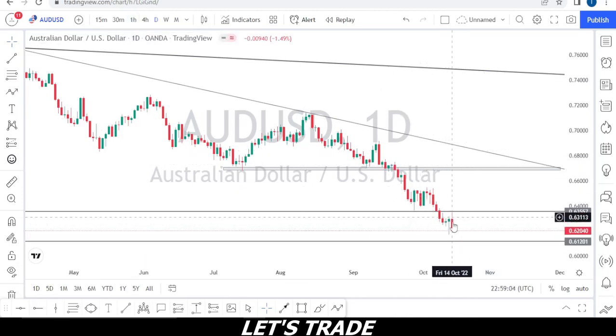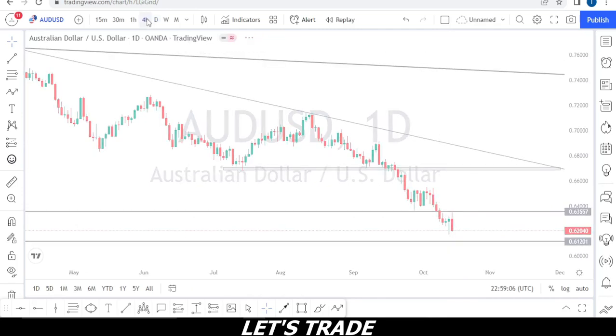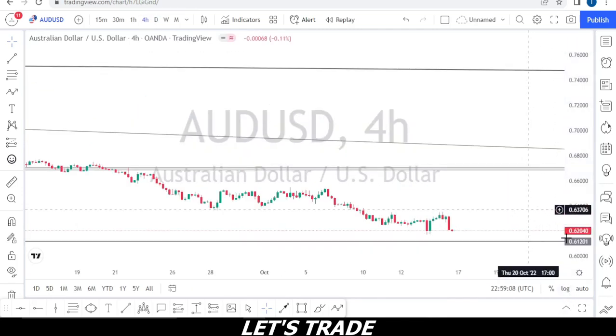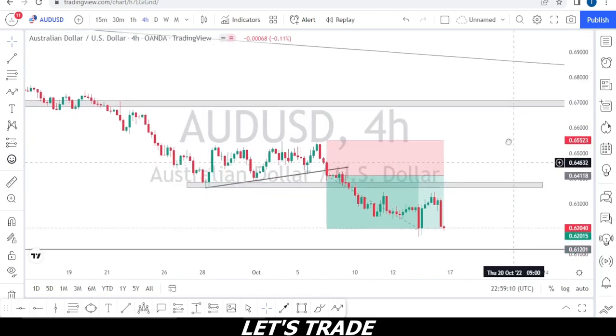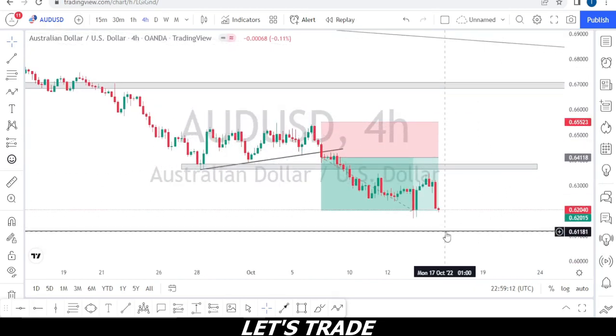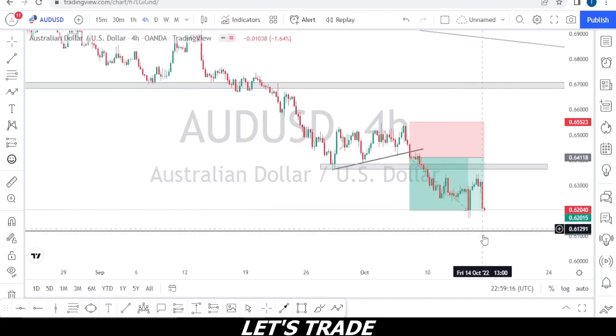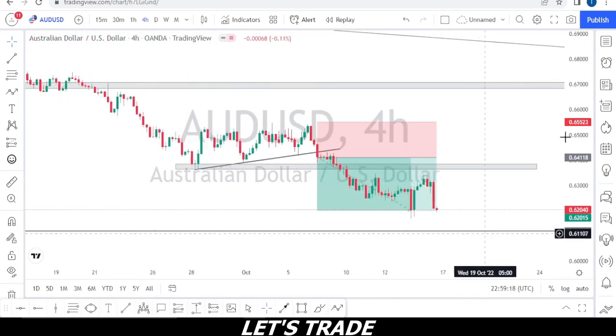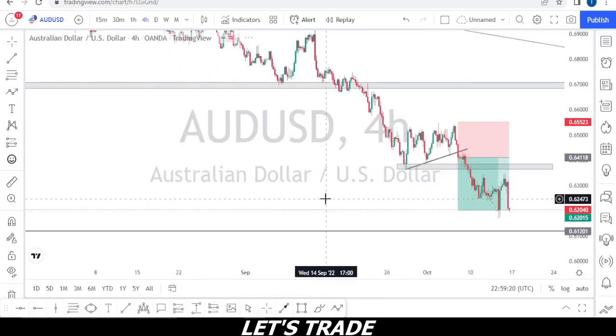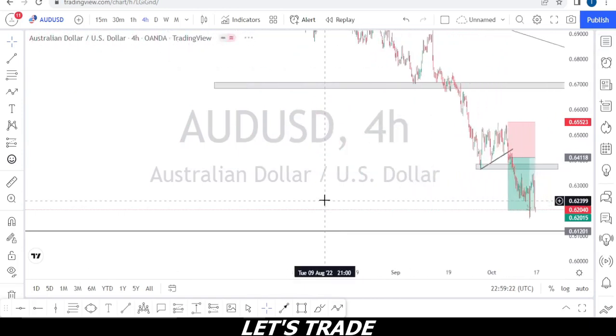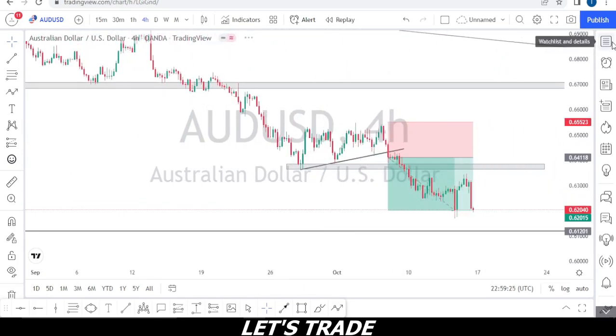So Friday closed with serious selling pressure, which is a bearish engulfing candlestick pattern on a daily time frame. Now I'm expecting price to come here. What price will do here, I don't know, but I like to see price come into this zone. Then I want to see what price has in mind to do next, but I won't be surprised if price breaks below the zone. But let's see how it goes.